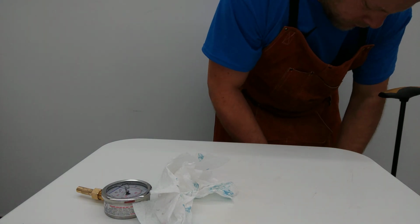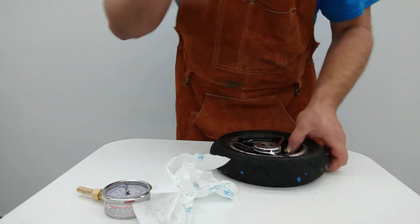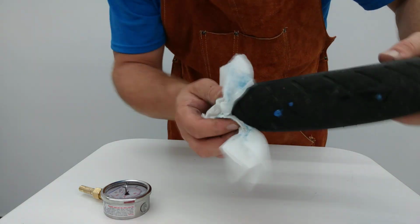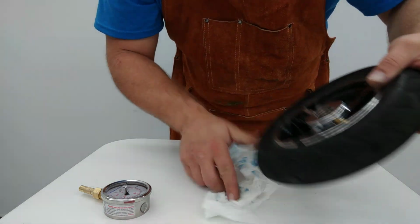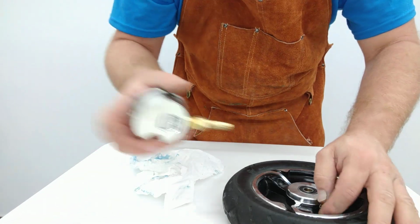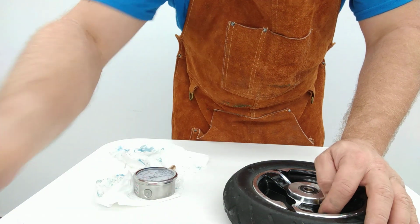Alright. Now we have this guy back up to 65 psi, and you'll notice everything has stopped leaking again. So, one of the biggest keys that we have to make clear here is that a sufficient amount of sealant is very important. And in just 2 tires, we've used about 8 ounces of this sealant.